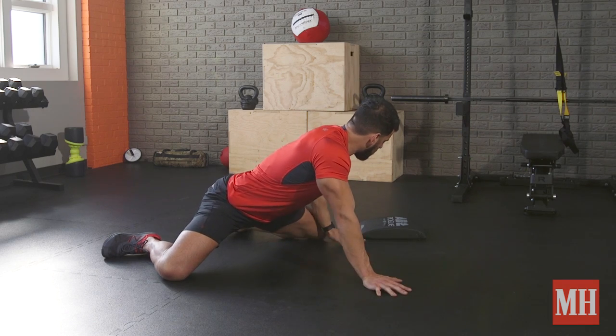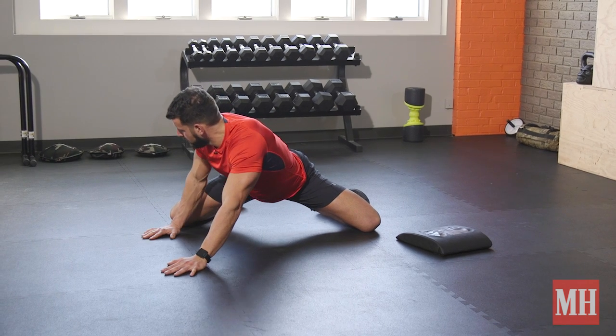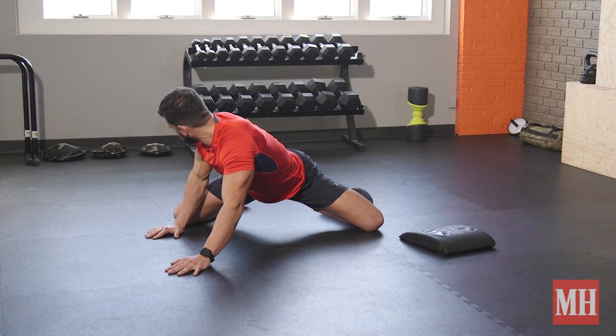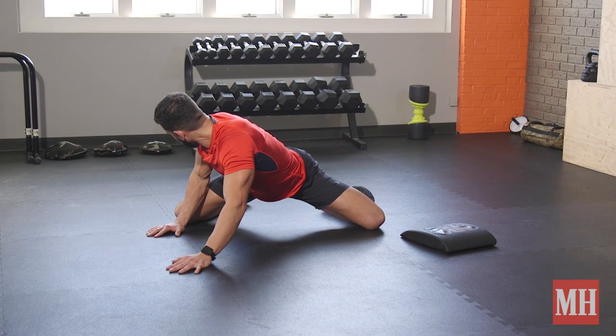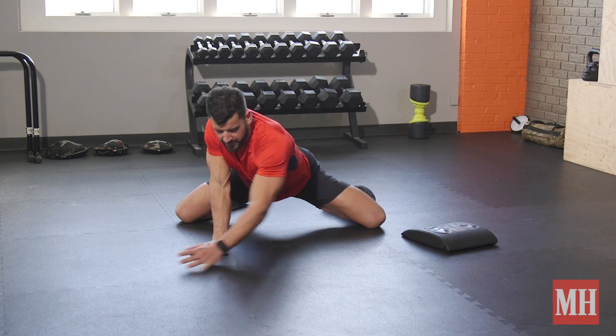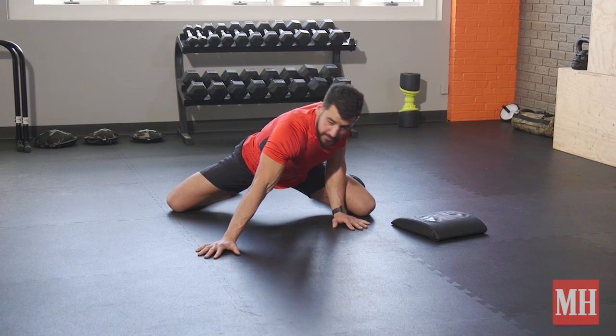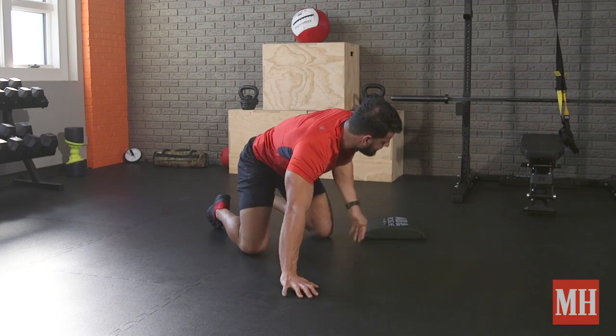I'm trying to get motion while keeping that nice neutral lumbar spine, just a slight natural arc. I also like to go from side to side here without overly twisting. The movement is going to come at the upper back, and if it does come at all in the hip, not the lower back, I can stand this side and pump in and out. And again, this is a great way to get some more internal rotation while getting the adductors stretched out in a big way.